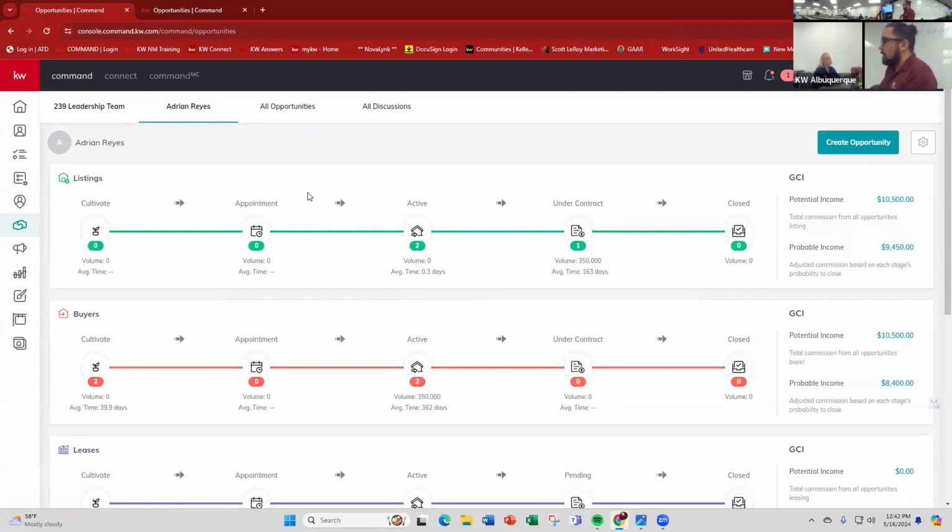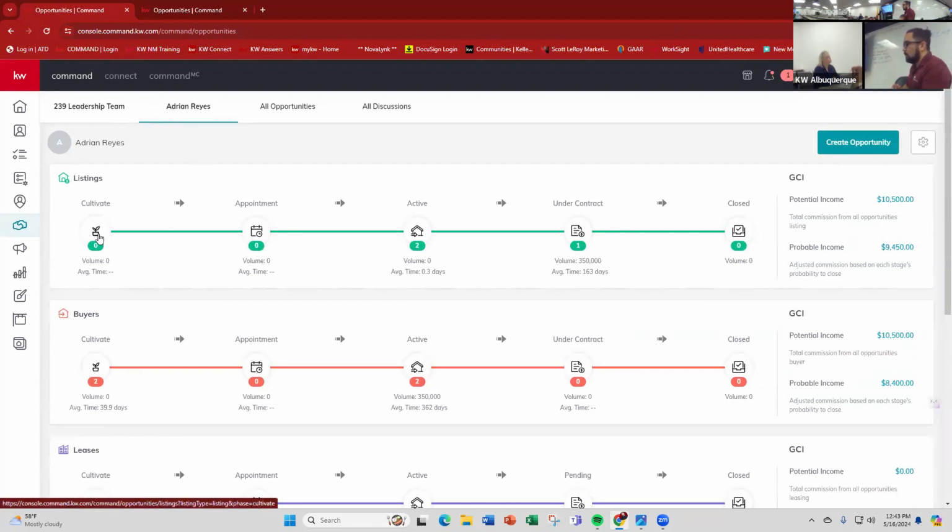If I drop into any one of these pipelines, anywhere in them, I'm going to get the opportunity to add checklists to them. First thing I'm going to check is to make sure that I'm in my individual pipeline. Make sure you're in the right place before you start to do the work.